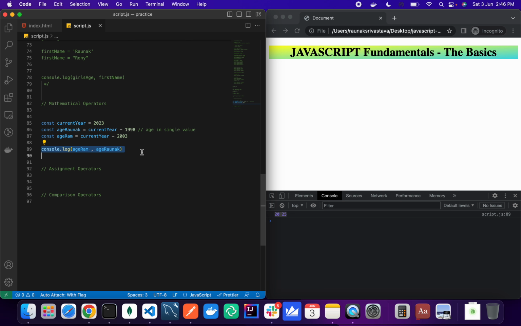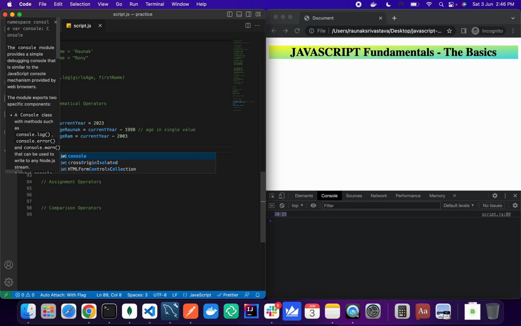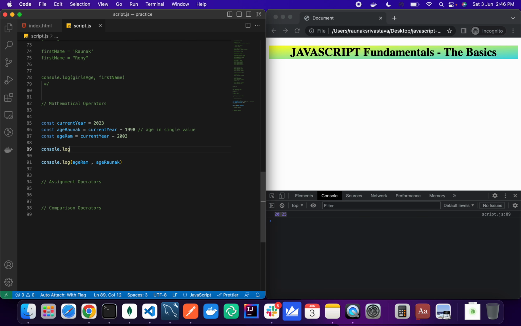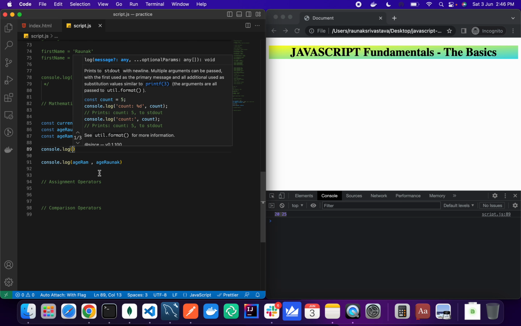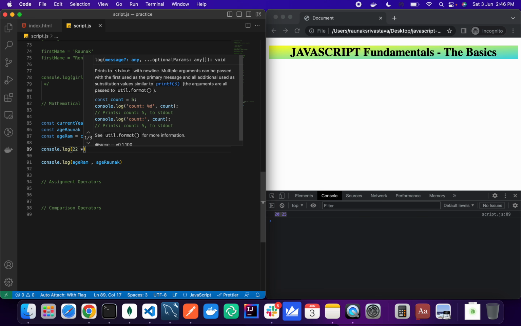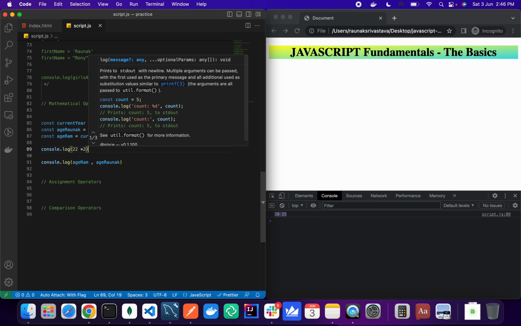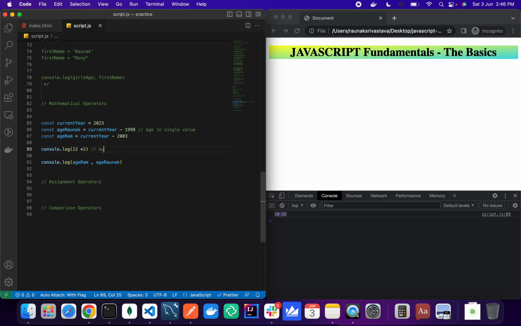Okay, so apart from minus, we have multiplication. Let's see those results in the console directly. For example, 22 asterisk 2, so it will be doing the multiplication. Let's see.